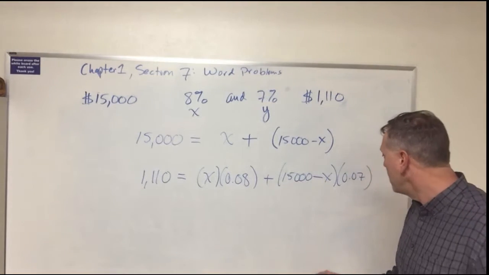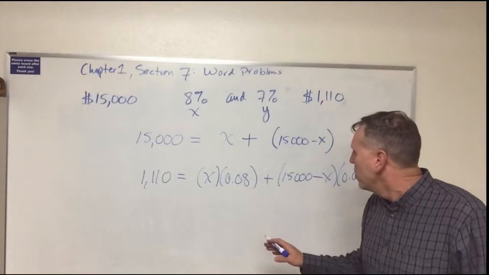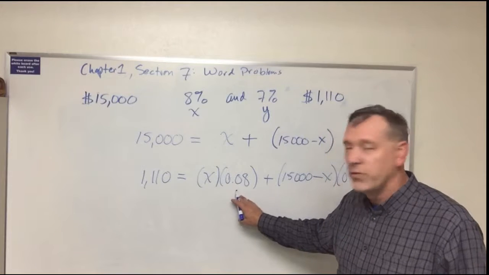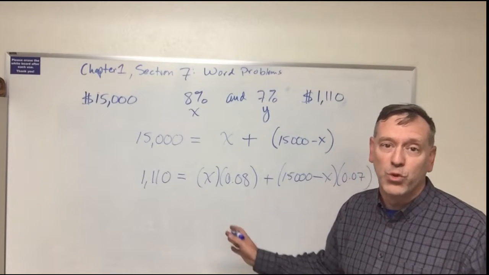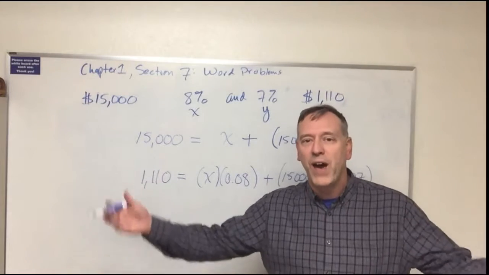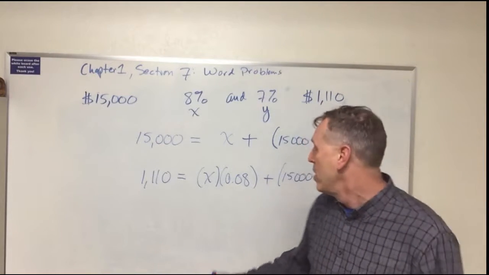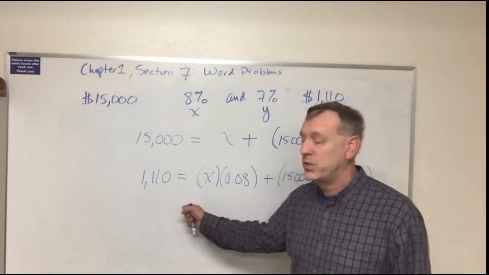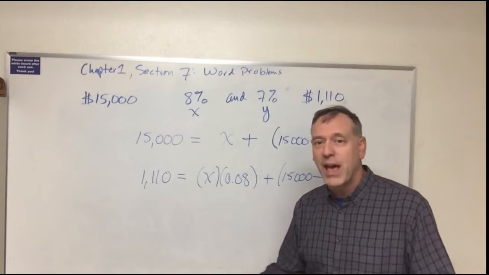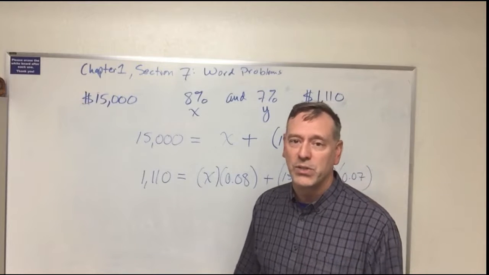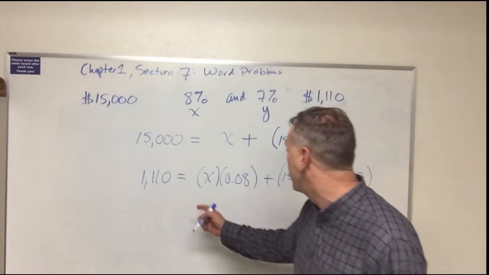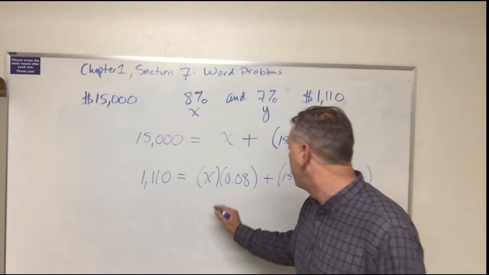So now we're going to solve for X. What's interesting about this is that the X coefficients are going to be very small, less than 1. Normally in an algebraic problem, a lot of times you'd get 2x, 3x, 5x, that kind of thing. In this case, we're going to have 0.08x and 0.07x. Don't let that distract you. It's fine. It's going to work out just fine. So what we're going to do is multiply all this out.